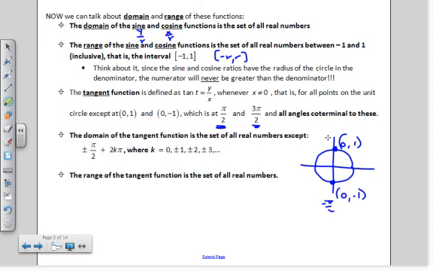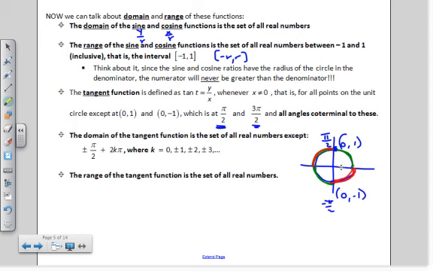Notice that when we go to the first quadrant here, all of those values in the first quadrant are going to get repeated in the second quadrant, but in the second quadrant they're going to be negative. All of those values in the first quadrant are going to get repeated again when we get to the third quadrant, and in the third quadrant we're going to have positive values because in quadrant 3 x and y are both negative, so the ratio would be positive. And in quadrant 4 those values get repeated again, but in this quadrant, once again, because the signs on x and y are different, our tangent's going to be negative.